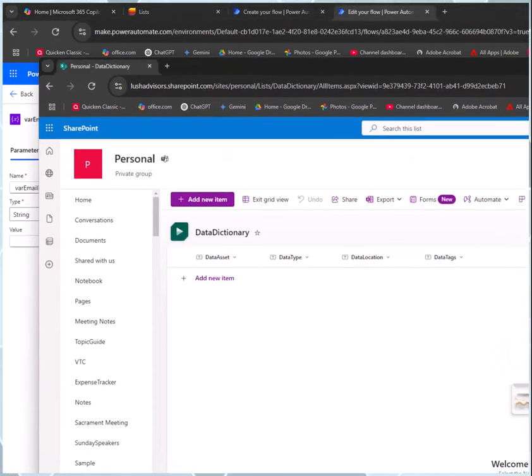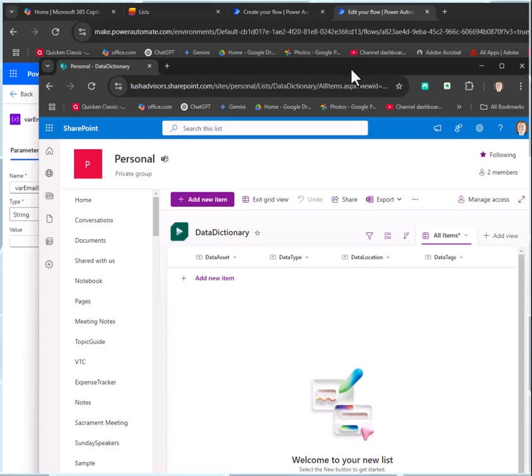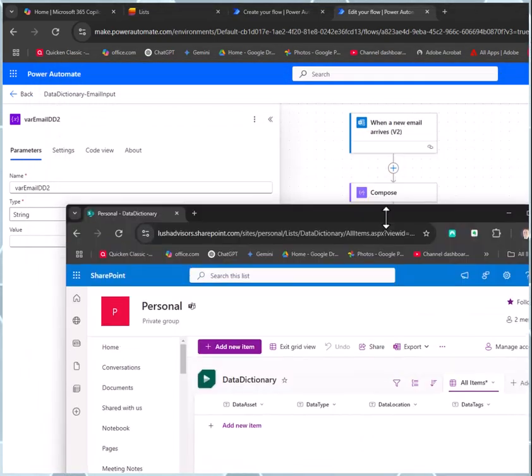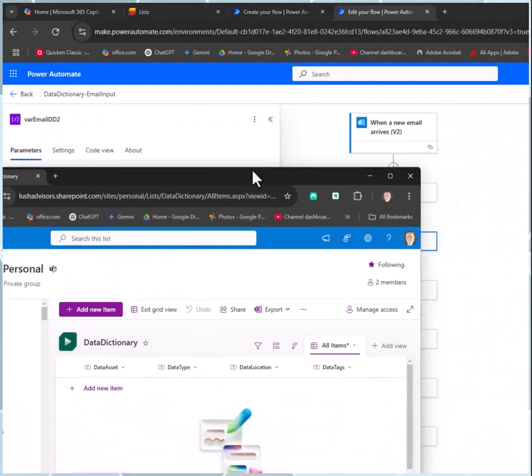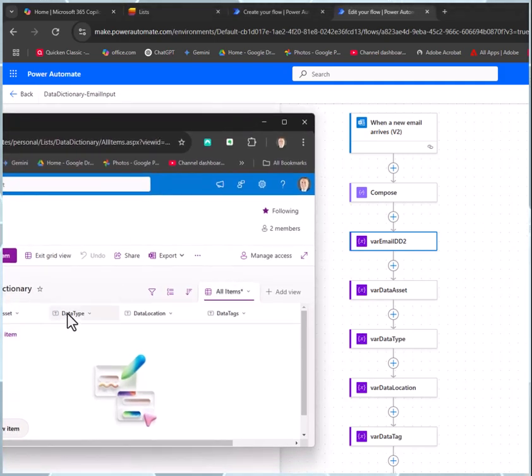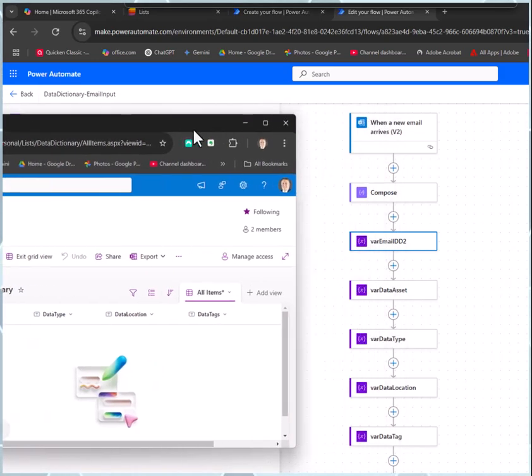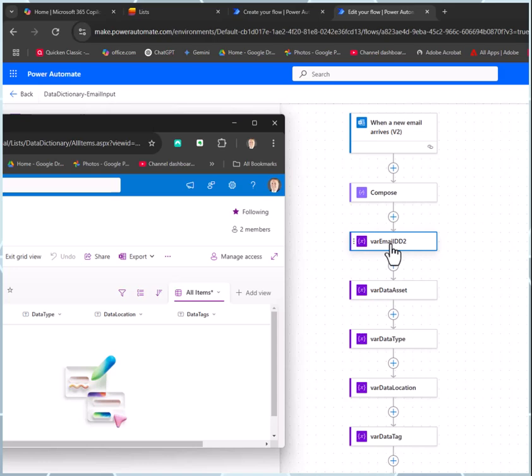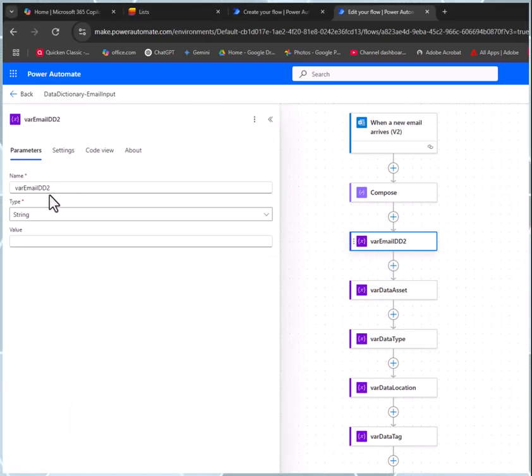So let's pull that out there, and pull this up here and make that a little bit smaller. All right, well, you can't really see it, but you see here: data type, data location, data tags. Then you've got data asset, and the hidden one is title, which is DD2. So we're going to create a string variable for each of those.